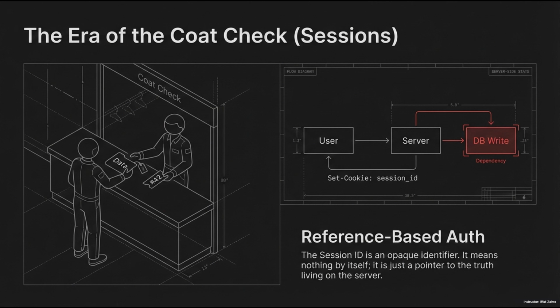Okay, just picture this in the real world, right? You walk into a fancy event. You hand the attendant your coat. They take it, store it somewhere safe, and what do they give you back? A little paper ticket. That little ticket, it's worthless by itself. It's just a pointer, a claim check for your actual coat.